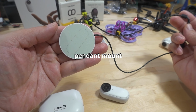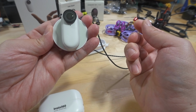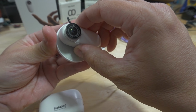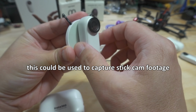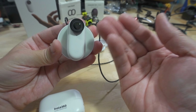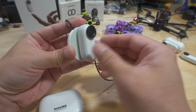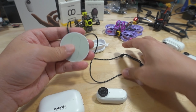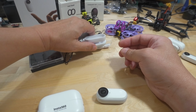So you put this over your head and put it on your chest, and then you put the camera on here, and it actually maintains its orientation pretty well. It will go sideways too, but it will try to lock to a certain orientation. You put this on your chest and get basically a first-person point of view, if you're using it for vlog type of content. But these are the kinds of things that are available to you if you want to create content with your Go.